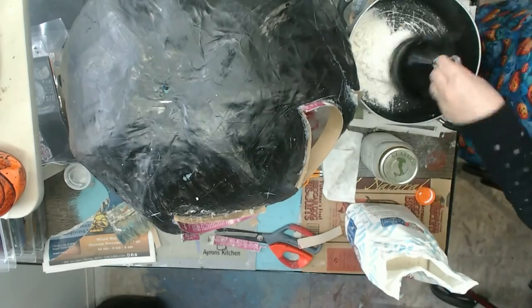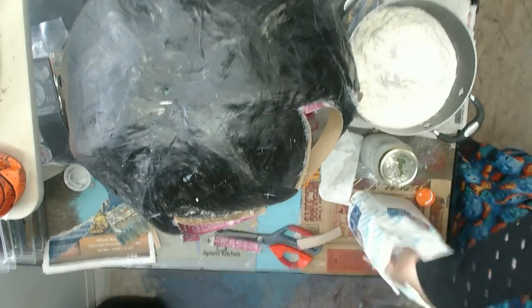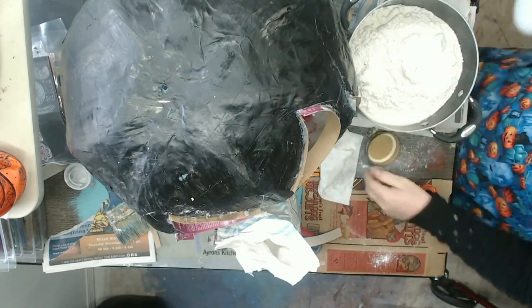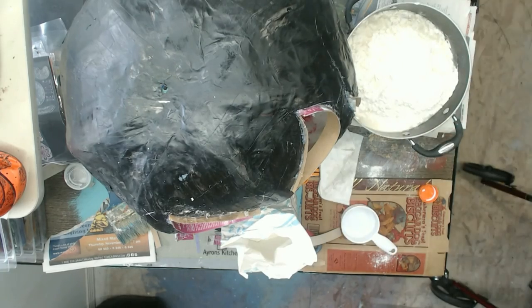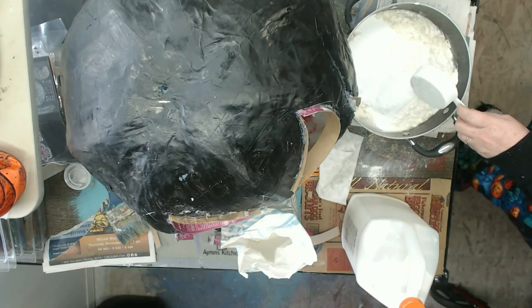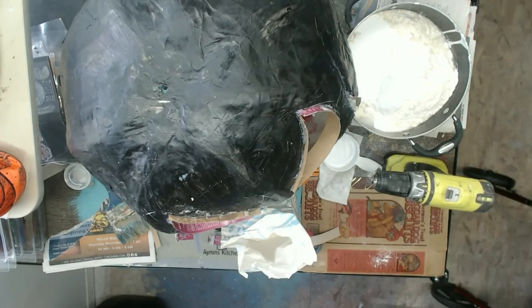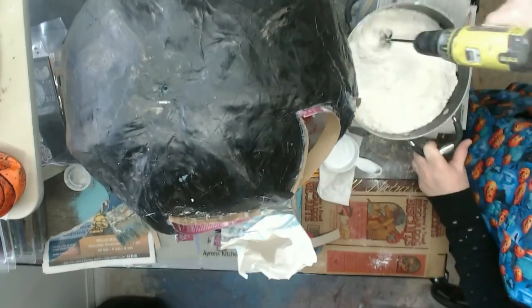Hey guys, alright, this is the recipe for the paper mache paste. You use 1 cup of glue. This is the Elmer's Glue-All, multi-purpose glue. 1 cup of liquid starch, 6 cups of all-purpose white flour, and 7 cups of water. I use distilled water every time I use water in art, just to help with any problems there might be with bacteria.